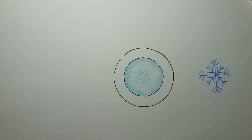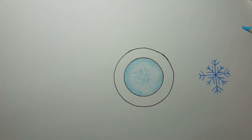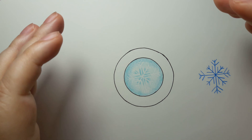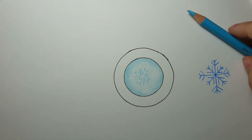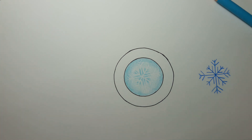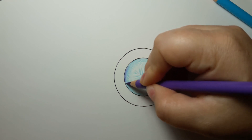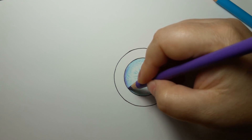Now we can see our snowflake pretty well. I think the way I want to do this is still my normal directional-light gem style, but keep it very soft and light so my edges won't go so dark they're black. I do want to switch to violet and start bringing in a different color to make it interesting — because that's what gems are all about, making things look pretty. We'll start by going around the edges with it very gently.